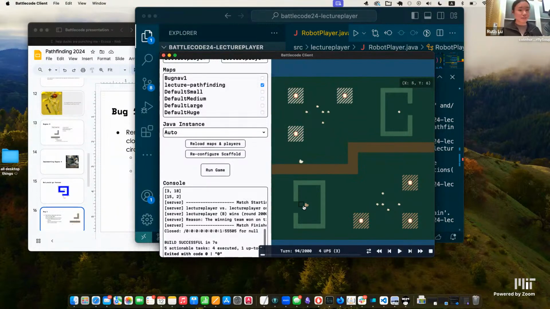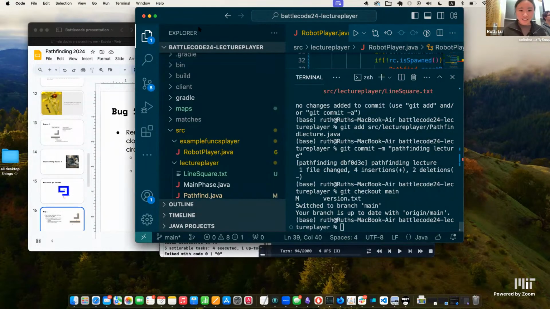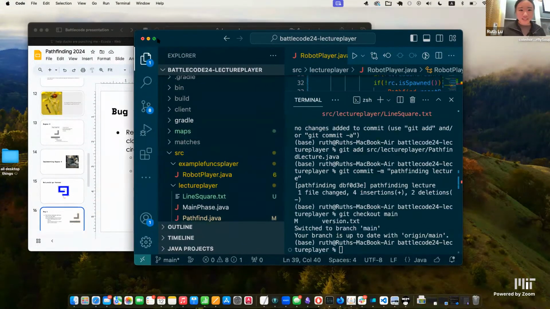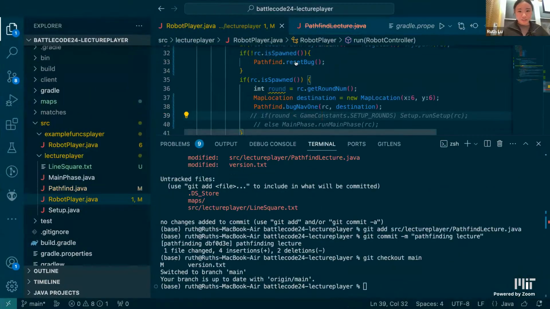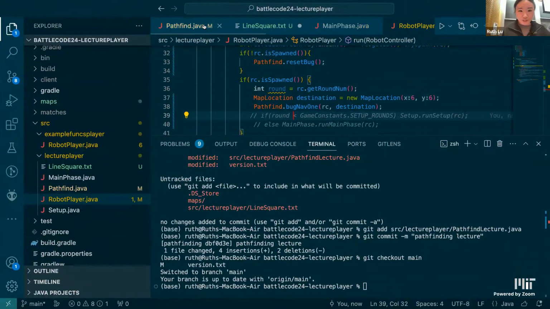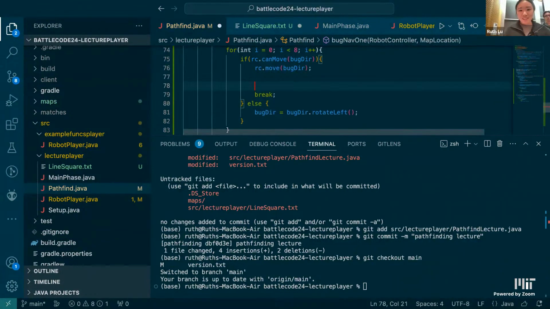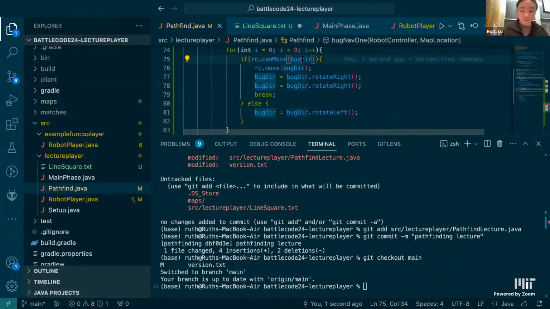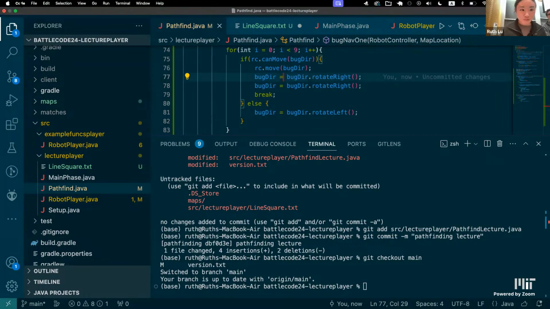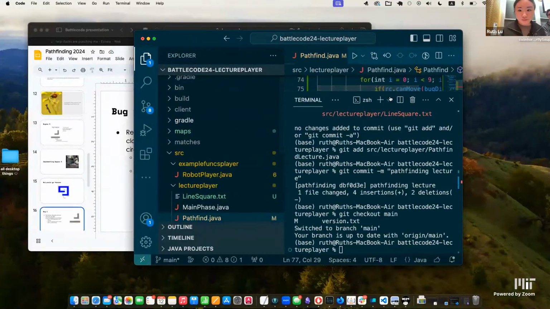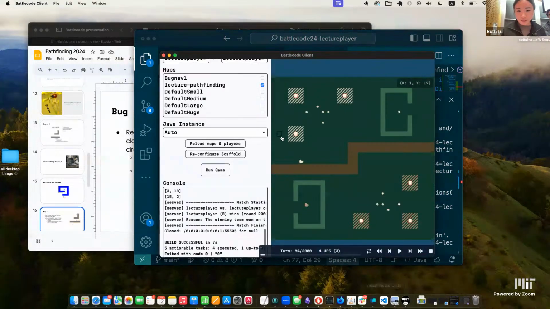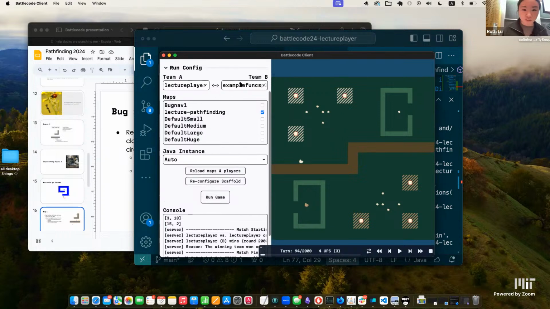You probably noticed earlier that it was overshooting at some of the turns. There is a way you can fix this, although this may lead to other issues. If you go to Pathfind, you just add a second bugdir.rotateRight. So every time it rotates 90 degrees right instead of only 45 degrees. And if you do this, you have to increase this to 9, because otherwise it won't go through all 8 cardinal directions. Then we should see that it stops overshooting when it makes some of the turns.